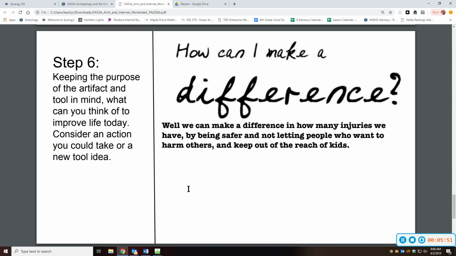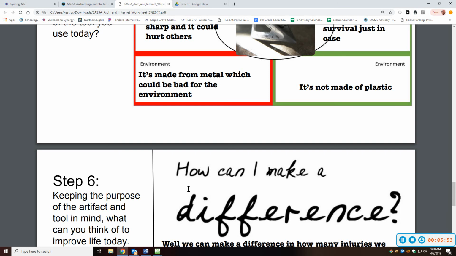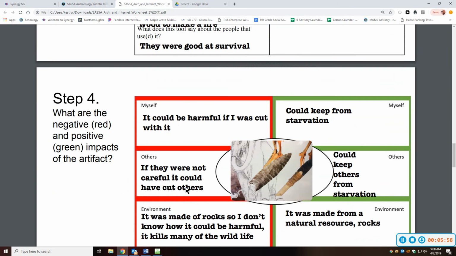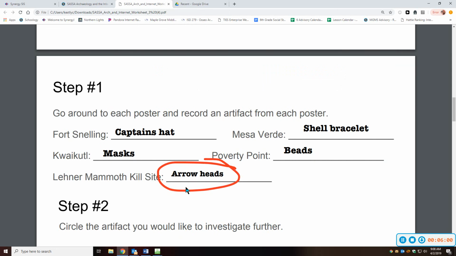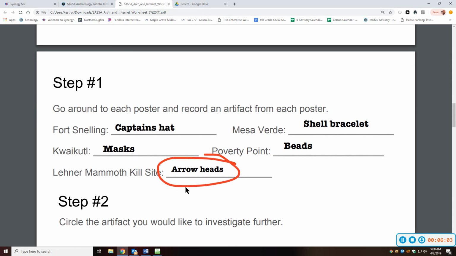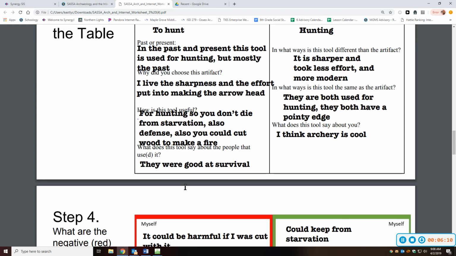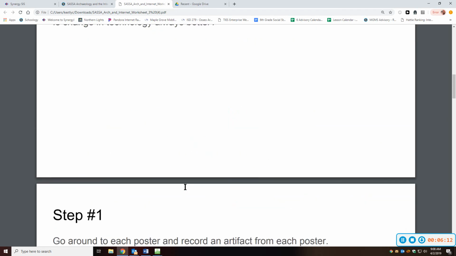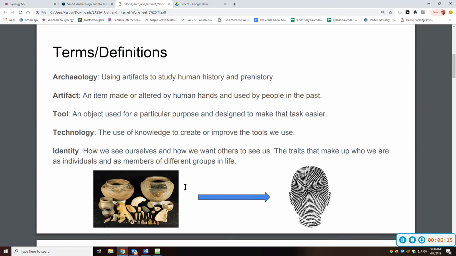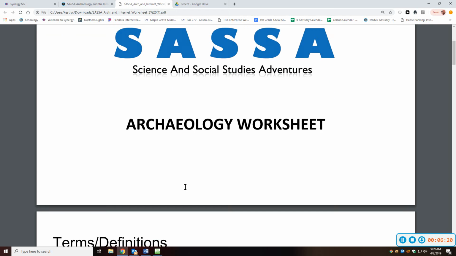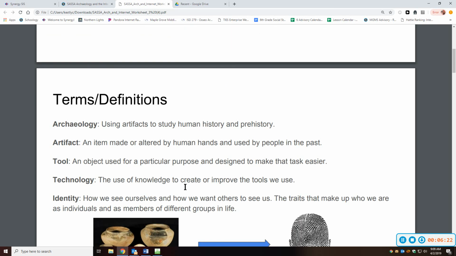So I will be grading this. It will be going into student view. To get a 4, you need to have all of these completed. And I look forward to learning about your perspective. And if you're not sure about how these are harmful or not, talk to somebody about it, or you can ask me. So I hope you guys have a great day, and use this lesson to think about what are the advantages of technology. Is it always positive? Are there negative aspects? And how does it affect us?